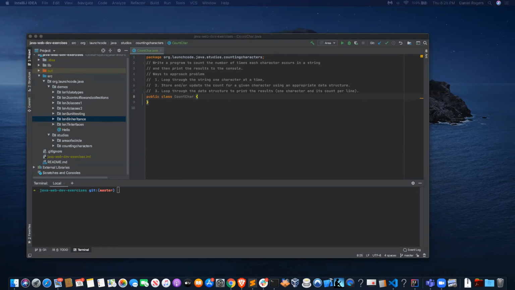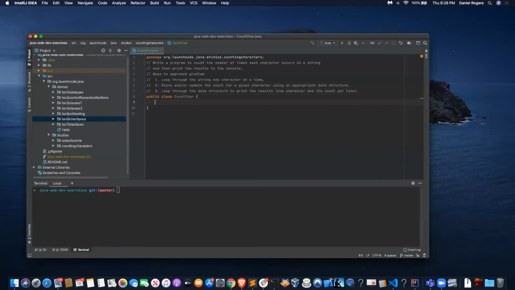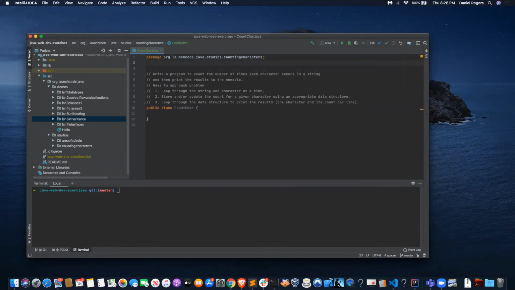The most efficient way to do it would be using a hash map. So what we can do is we want to create a hash map. So we have to first import that ability.